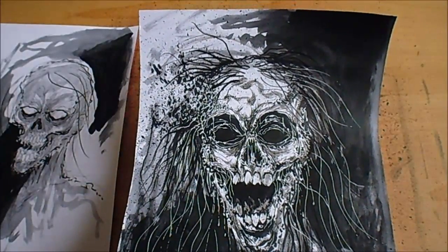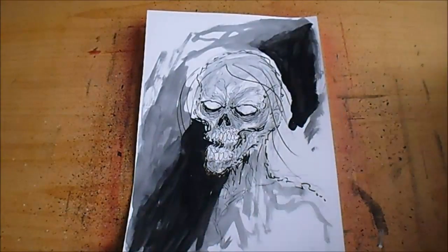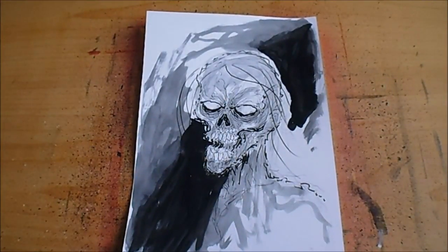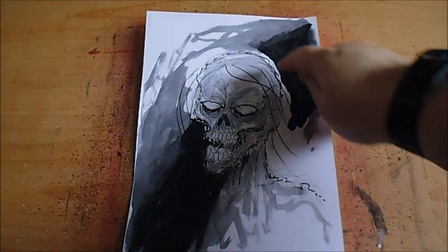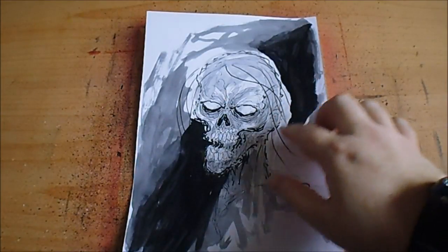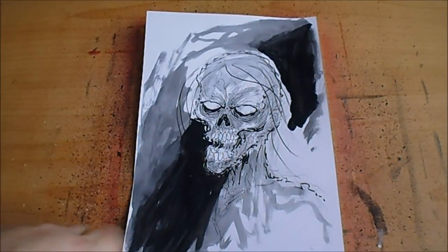Yeah, anyway, try and get back to this now, try and add more to it, maybe some splatters here and there. But I did say I needed to have some more black at the back, maybe just to frame the zombie and things like that. So that's what I'll do quickly while I've got the drawing ink there.